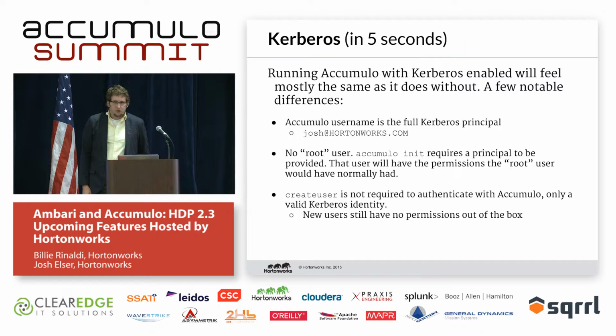Additionally, the concept of a root user in Accumulo no longer exists because you don't have a root principal. You want to have this strong authentication to know that this principal is tied to this individual or service. So it doesn't really make sense to have this sort of floating user where you're saying, oh, well, Bob and Jane might have the password, they could be root, but maybe Frank saw it on their computer one day, so he might be root too. It gets rid of this whole issue so you can really have a strong authentication model to know exactly who is who, and it really helps in the audit chain to know whether somebody did something that they shouldn't have done.